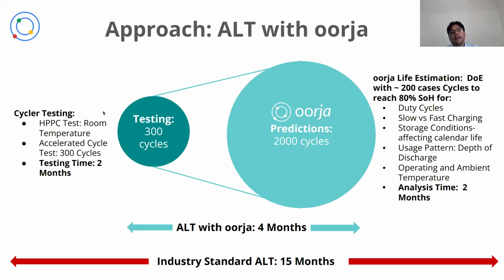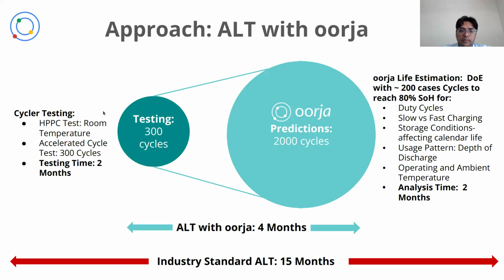And once we have the beginning of life model, the next thing we need to do is to map the degradation behavior of the cells, for which we again need accelerated cycle test data up to 300 cycles. And with this, we also try to map the degradation behavior based on the different mechanisms that are already present in Urja. These mechanisms include, for example, the SEI layer growth, then lithium plating, and loss of active materials, as well as additional SEI layer growth once the particles start cracking due to the stresses. So all of those parameters can be estimated using this accelerated cycle life data.